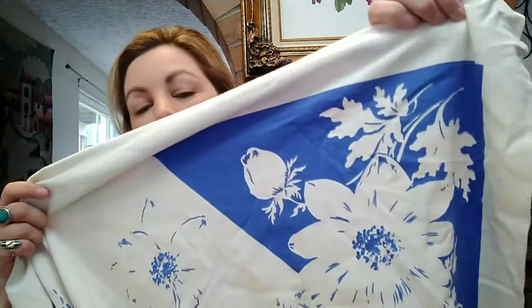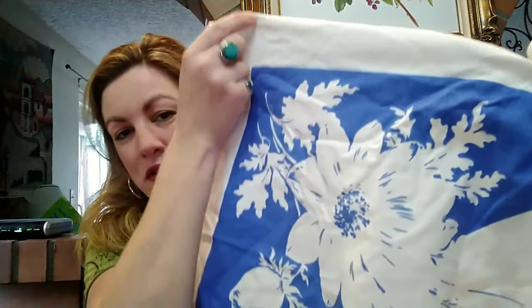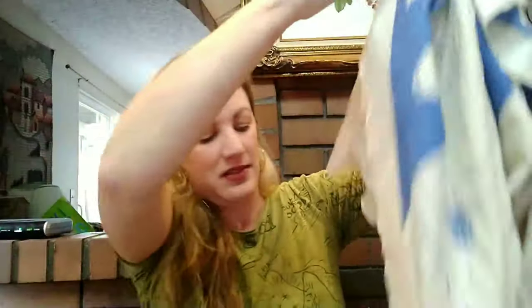I bought this really beautiful vintage cotton tablecloth — blue and white — for four dollars. It's actually really big and I love that it was just two basic colors. It had a couple of stains but I think I can get them out with bleach. Four dollars is a really good deal — if you go to any antique mall you usually see them for at least $20 or more. I also found another pair of rubber gloves for 50 cents, so I saved a dollar on gloves total.